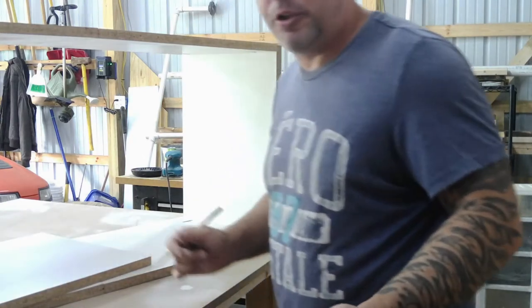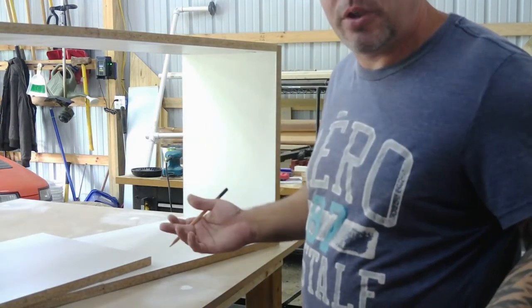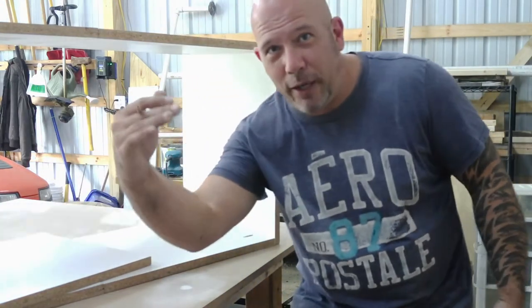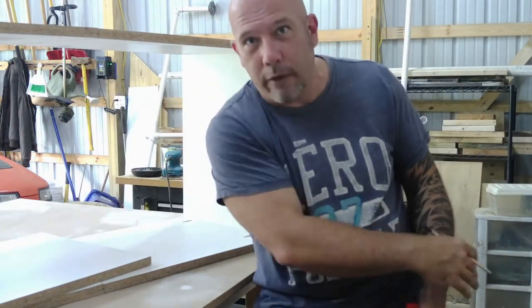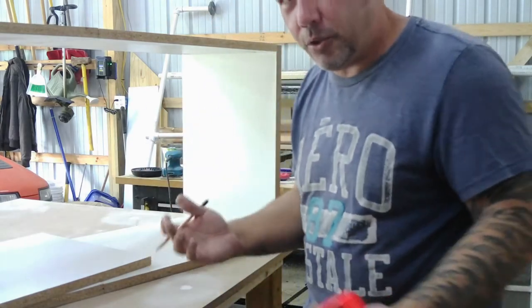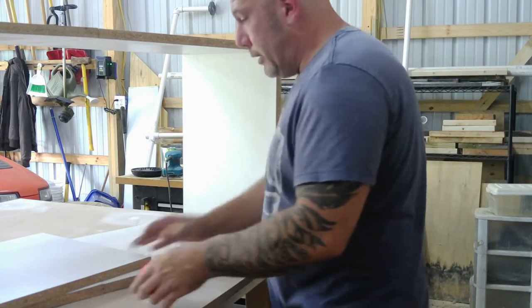This is just basically putting your shelves in place. You want to make sure they're nice and straight. Obviously, so your DVD player, you don't go sit on there and just fall off, or whatever you put on top doesn't fall off. And, you know, you want it to be nice and straight and square. So that's what we're doing now.